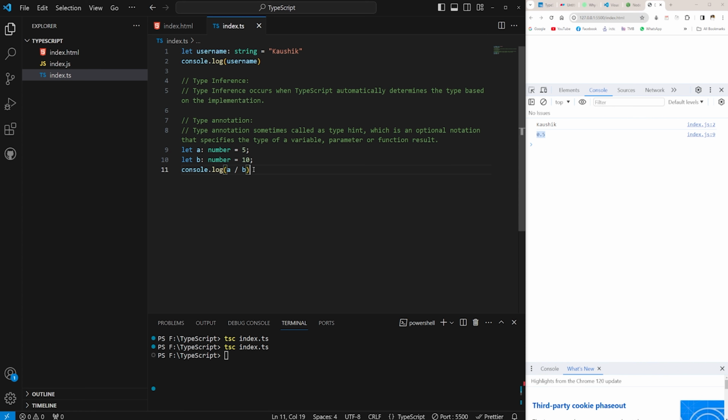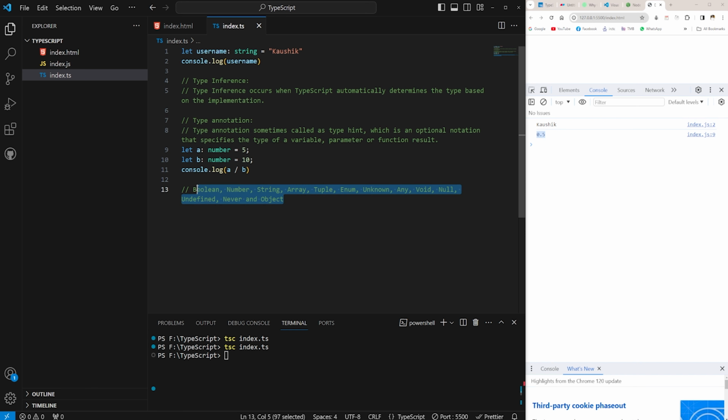TypeScript annotation will help us to declare the basic data types of TypeScript. The basic data types are boolean, number, string, array, tuple, enum, unknown, any, void, null, undefined, never, and object.